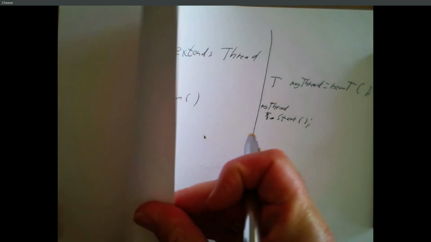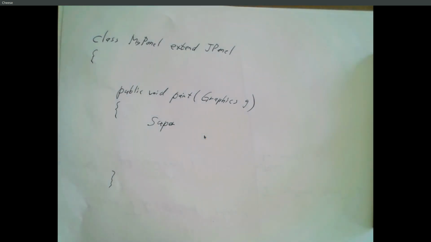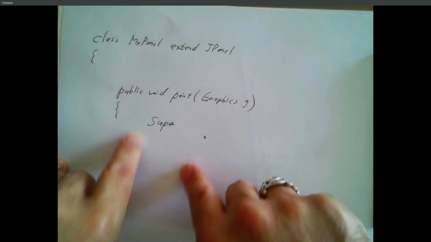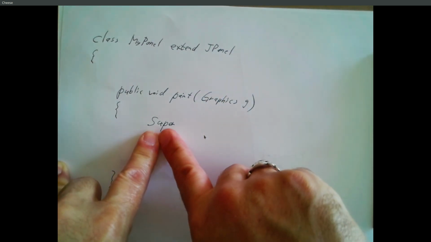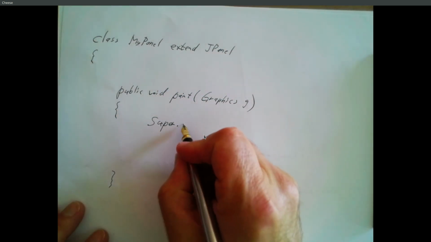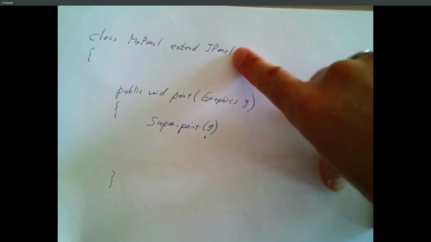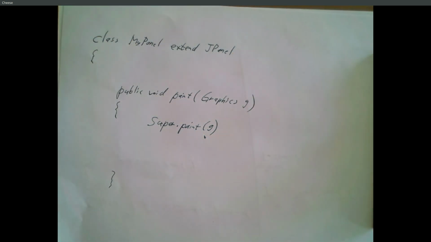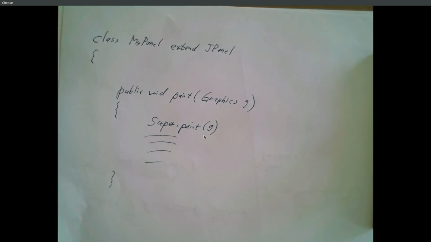I didn't mention back here, and I probably should have, the concept of super. So anytime you extend a class, any methods that you write in this class override the original method. If you want to get to that original method, you can do it by using the keyword super. It's kind of like this for the original class. And with paint, typically the first thing we do is we call super.paint with whatever the graphics object is. And that runs the whole paint method that comes with a JPanel, which sets up the background and the borders and all that other stuff. And then after we do that, we go ahead and we say, oh yeah, and I want to draw a picture of an elephant dancing across the screen. So you put that afterwards.